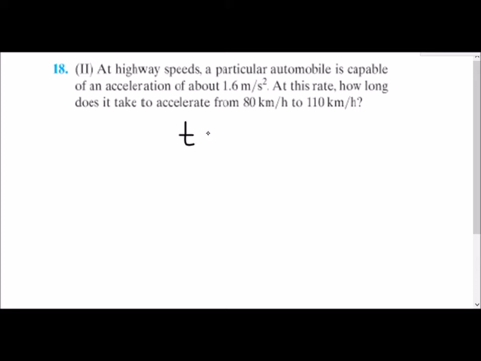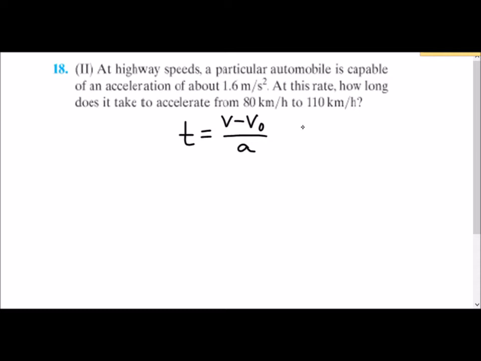If I rearrange that kinematics equation for time, I come up with final velocity minus initial velocity divided by the rate of acceleration. And if these numbers that I had to start off with were all in agreeable units, I could just plug and chug and put that in, and I'd get a nice answer in some understandable time unit. However, that's not going to be the case here. The problem is, if I put in kilometers per hour on top and meters per second squared on the bottom, the units aren't going to cancel, and I'm not going to be left with some understandable unit of time. I'm actually going to have some really weird convoluted units.